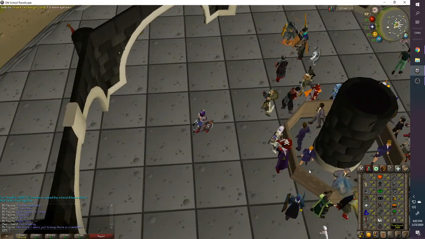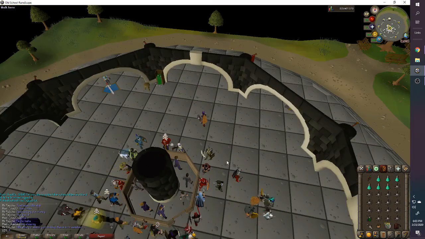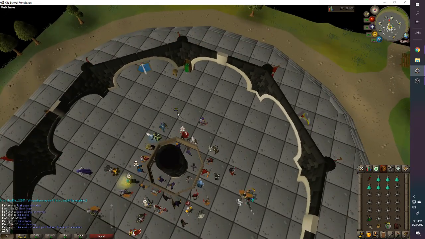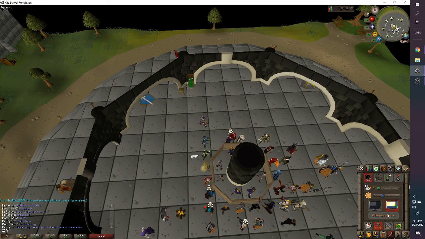I highly recommend at least 85 in stats, honestly, with your melee and strength, and you do fine. To get there, I like using a fairy ring, honestly. So you could just go west over here and use the fairy ring. But we're gonna go to my house.